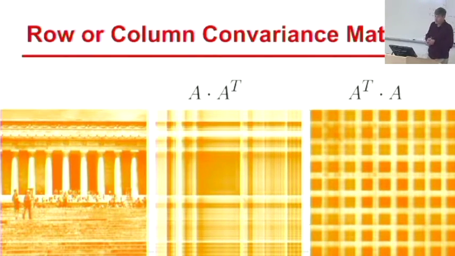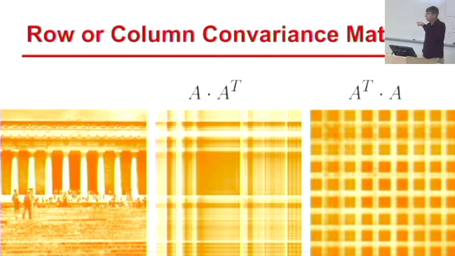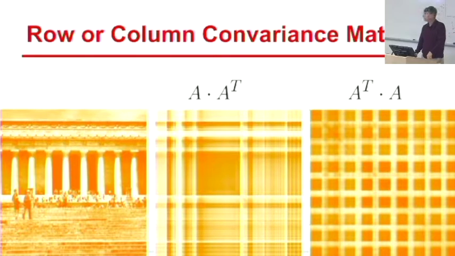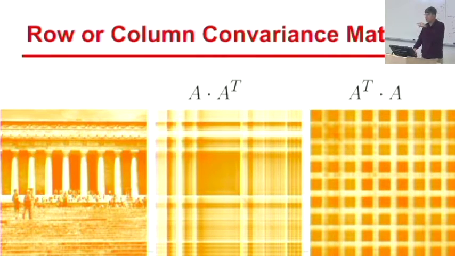Is the covariance matrix symmetric or not symmetric? Let's think about it. Is it true that the ijth element of the covariance matrix has to equal the jith element of the covariance matrix? That's what it would mean to be symmetric. By symmetric, I mean symmetric up and down the diagonal. Does everybody see that there's kind of a main diagonal here? Does this have to be symmetric? The answer is yes, because the dot product of row i times row j is the same as the dot product of row j times row i. Does everybody agree with that?